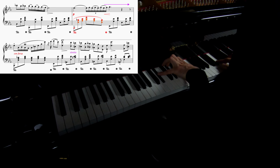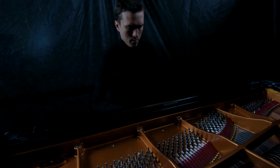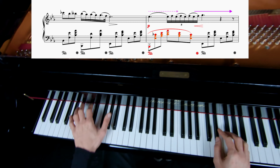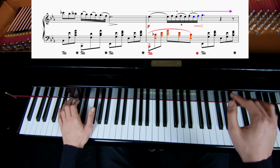I wouldn't mathematically calculate this kind of polyrhythm, because it isn't a texture, but a melody-accompaniment relationship. Instead, I like to start the right hand's motif slower, then slightly compress, and finish it in a very pronounced manner.